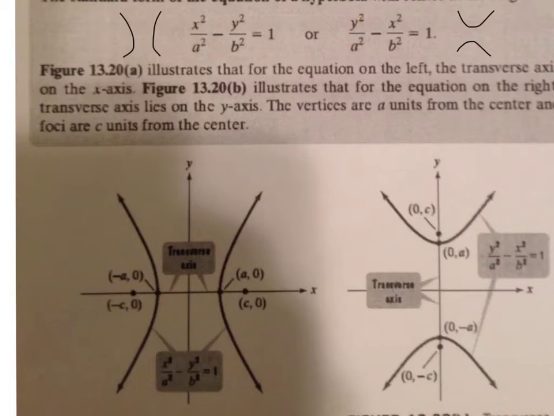It's just that the y squared tells us that it's going to be a vertical type like this. So you'd get the points (0, a) and (0, negative a), whereas here you'd get (negative a, 0) and (a, 0). So if it's x up front, then the square root of this number goes in the x position for our vertices. If it's a y up front, the number goes in the y position for our vertices. So let's look at the next page and see how it works with numbers.